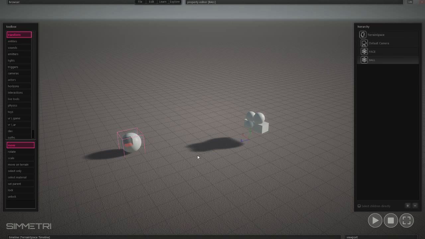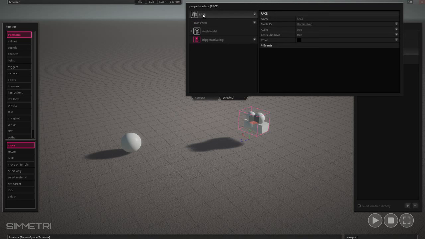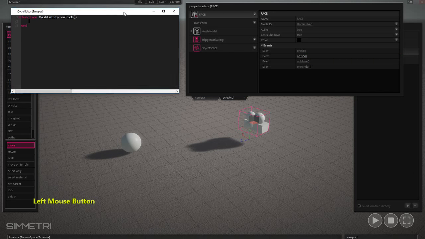Basically, this object, the face, has an event on its top level. So if I go to its properties and I'm on its top level, when I come over to events, it's got 4 basic events: on init, that's when it first gets initialized, as I was describing. On tick is every frame. On move, if it moves. And then on render, so this is if it's actually in view. So we're going to use on tick for this one. And this will happen every frame.